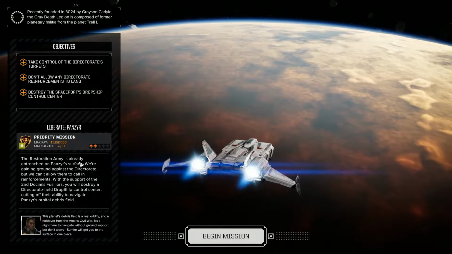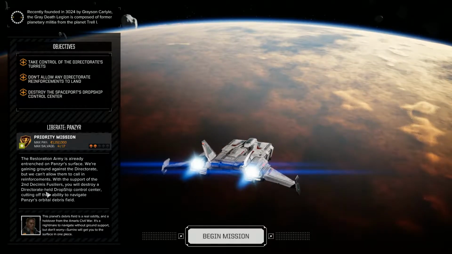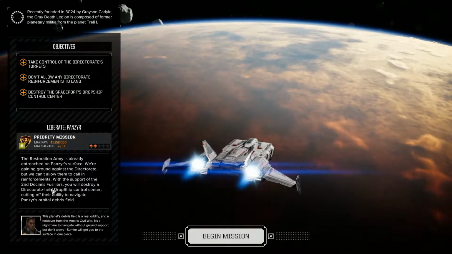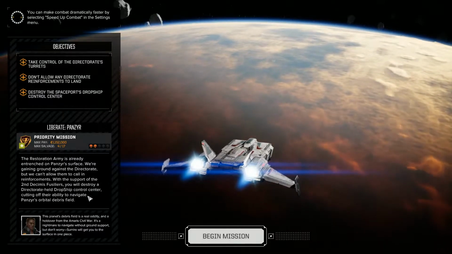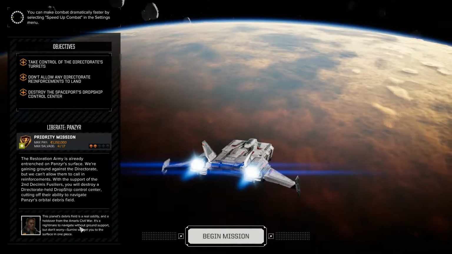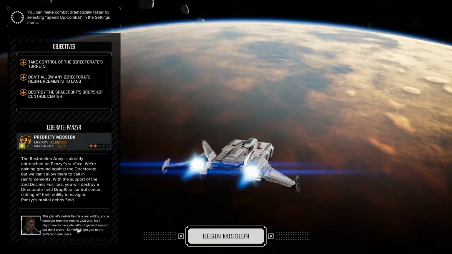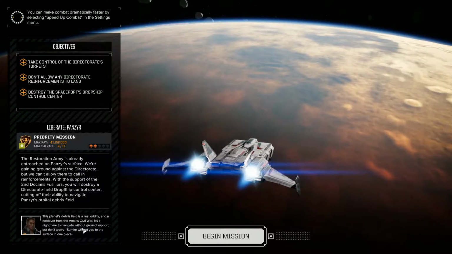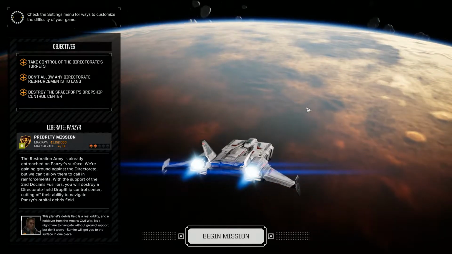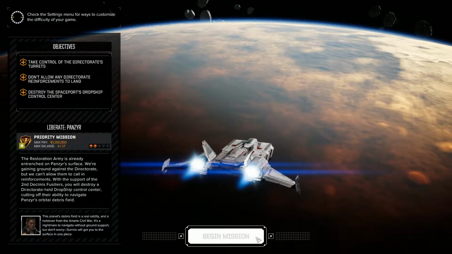Anyway, the Restoration Army is already entrenched on Panzer's surface. We're gaining ground against the Directorates, but we can't allow them to call in reinforcements. With the support of the 2nd Decimist Fusiliers, you will destroy a Directorate-held dropship control center, cutting off their ability to navigate Panzer's orbital debris field. The planet's debris field is a real oddity, and a holdover from the Amara Civil War. It's a nightmare to navigate without ground support, but don't worry, Samara will get you down to the surface in one piece. Questionable. Oh well, let us begin.